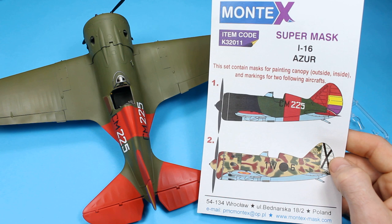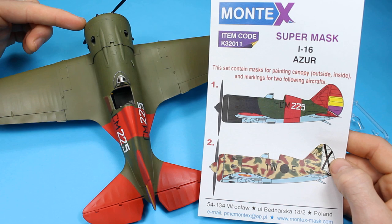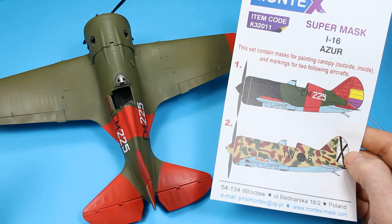There was an argument that the front cowling was black, but I didn't want to mess about with it, so I've just gone for green over top. And this looks very much like the Republican Polikarpovs anyway, so there's no problem there.